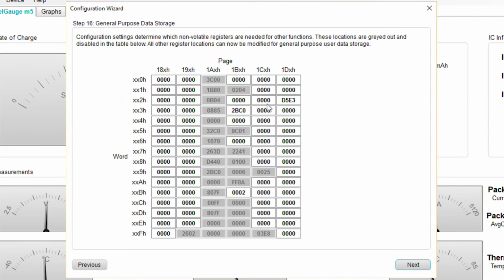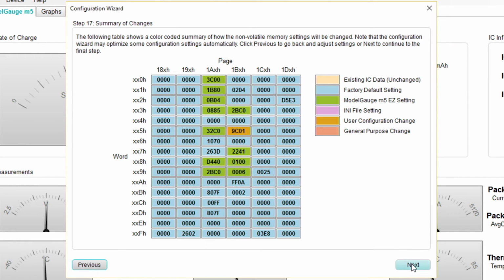And this is the non-volatile memory table. It shows you in gray the things that are actually getting configured. The things not in gray are not that important here. And a lot of the non-volatile memory is often free for your application for other kinds of information, like you can put your brand or your lot number or something different in there. The green things are the things that it's configuring with EZ and to support the EZ config.